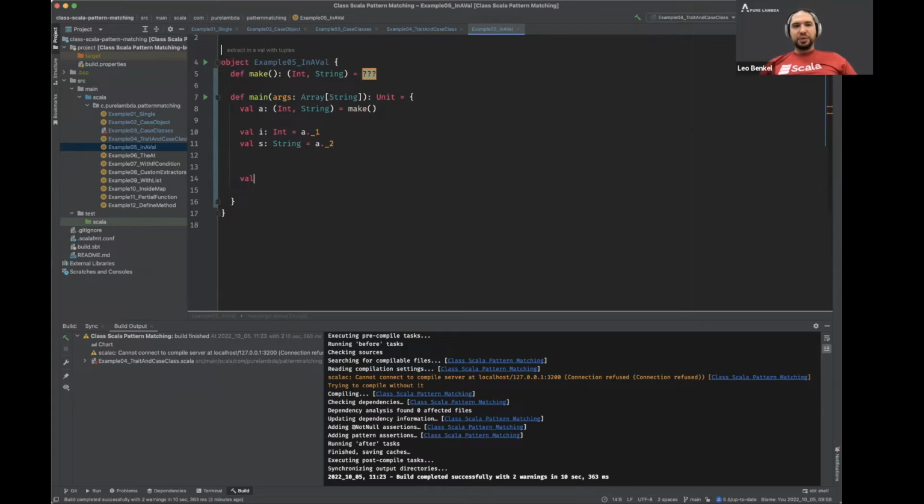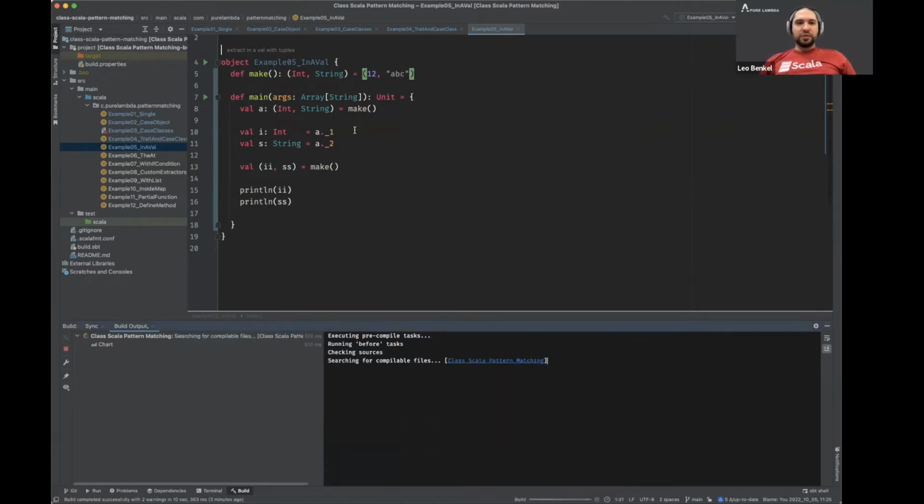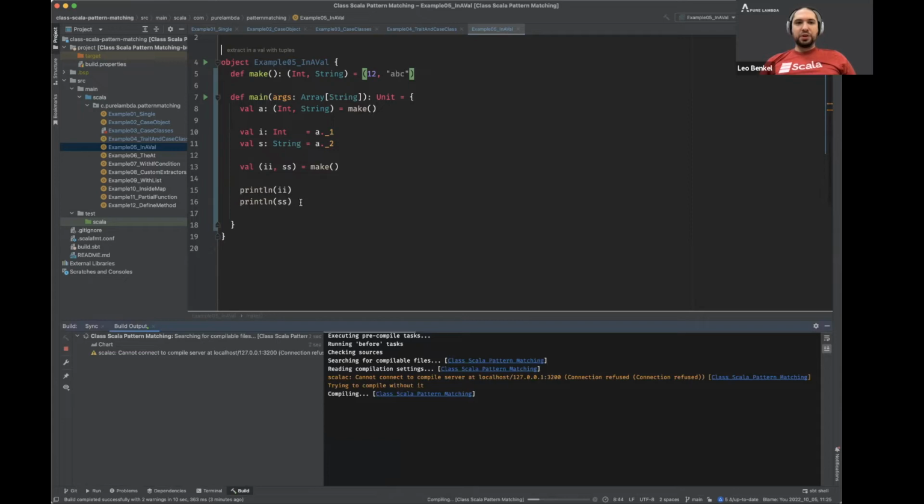But there is another way to do it. We can do this. It's like a pattern matching on the tuple, and we basically extract it directly in the val. Okay, so we get the values directly from the pattern matching. That's pretty cool. We can do an example. But that's a bit dangerous to use. So you have to use it when you really know what you're going to get. Because for instance, you could do something like that, right?